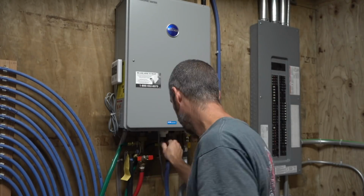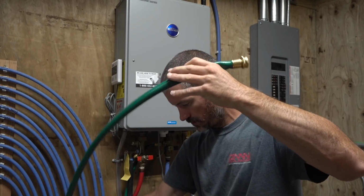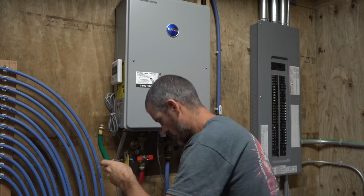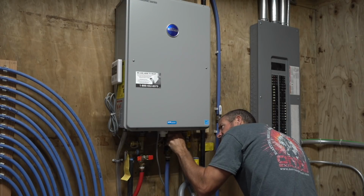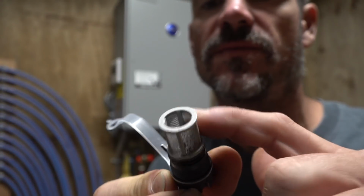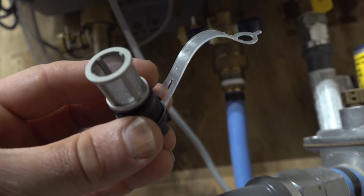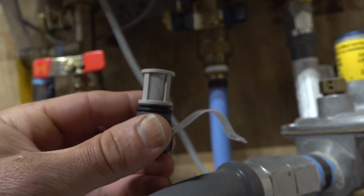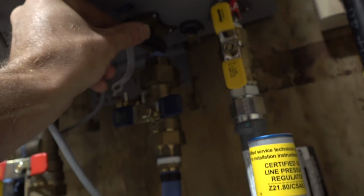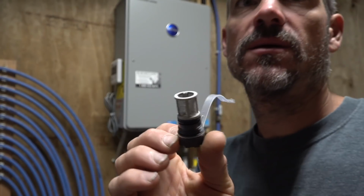I am going to check the little water filter just to make sure it's clean. I left it in there while I was pumping the vinegar just to help clean it if it was dirty, but we're going to go ahead and check that anyway. There's a few pieces of what looks like sediment on it, so I'm going to go wash this out, but this little filter is on the inlet side, and I'll zoom in so you can see. This is just something you want to check to make sure it's nice and clean. That way you get good water flow through there.